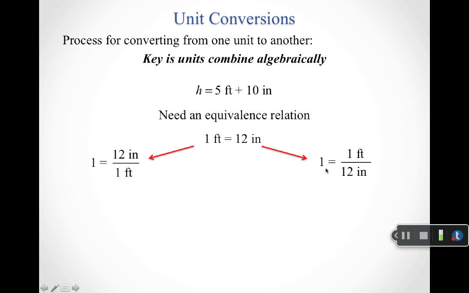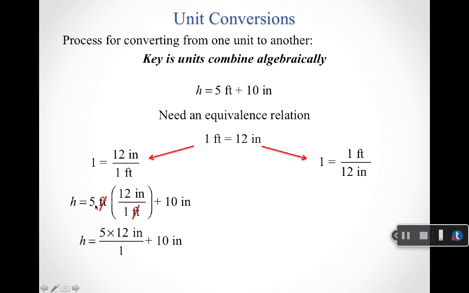And the reason that's useful is that I can always multiply any number by the number 1 and not change it. So if what I wanted to do was tell you my height in inches, then basically I need to convert from feet to inches. And so I'm going to take my quantity 5 feet, and I'm going to multiply it by the right version of the number 1, so it's still the same, but now it's going to be in inches as a unit. Notice what's going on here algebraically. Why did I pick this one rather than that one? Here's feet in the top of my fraction. Here I'm dividing by feet, which means those two things are going to cancel. The feet cancel out. I'm left with inches.